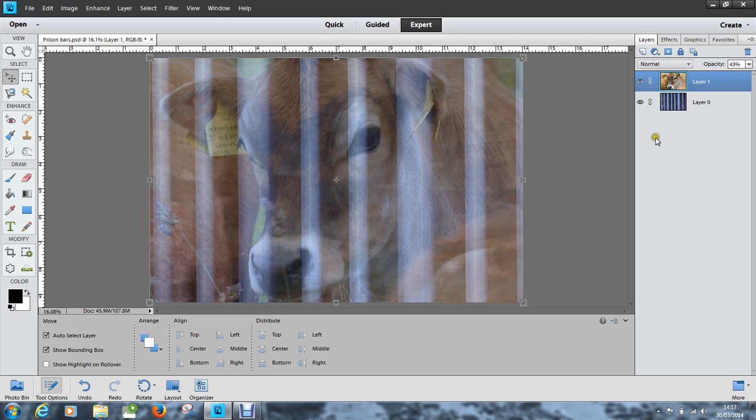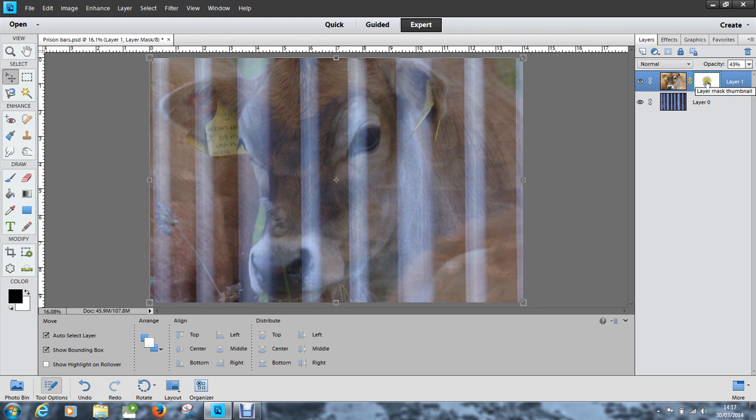Now in order to do that, I'm going to go up to these icons here at the top. I'm choosing the middle one. I'm going to click on it, and you'll see this white apparent sheet of paper appears alongside the cow. Now this is the mask, and where you have white, it means it covers everything on that layer. Remember, when we're using layers, whatever we do only affects that layer that we're on.